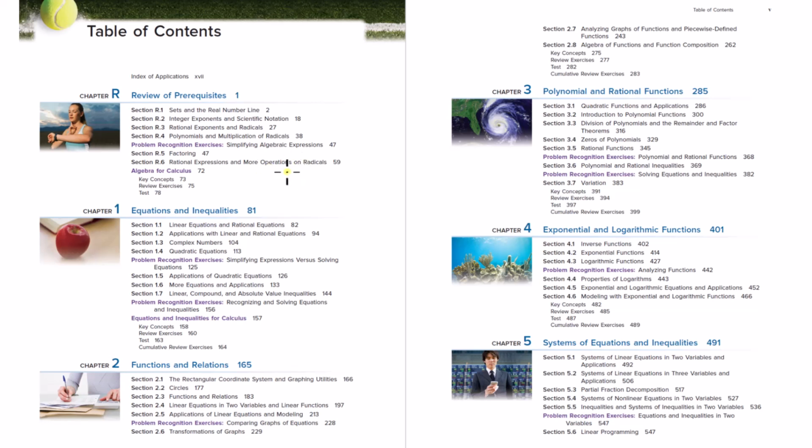Now, in regards to the more operations on radicals, as we've gone through these sections, there's been different parts where we do operations with radicals. We multiply single-term radical expressions, add radicals, multiply multiple-term radical expressions with distribution. So in one of the upcoming videos, we'll do an example problem video that includes examples with all of the operations on radicals that we've talked about in the last few sections. Okay, but the more main topic in this section is rational expressions.